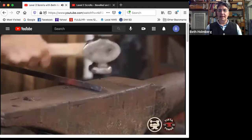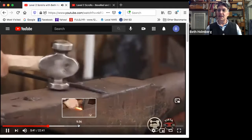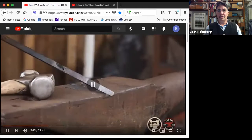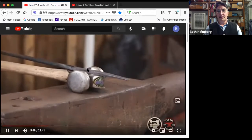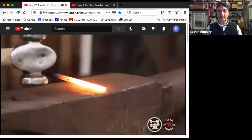Very sweet. Then I want to make sure that my transition area right in there is rounded a little bit. So that looks pretty nice. I've got a nice even width, a natural bulge on the end this way. And then when I turn it sideways, that's a very nice taper that has no obvious beginning or end.